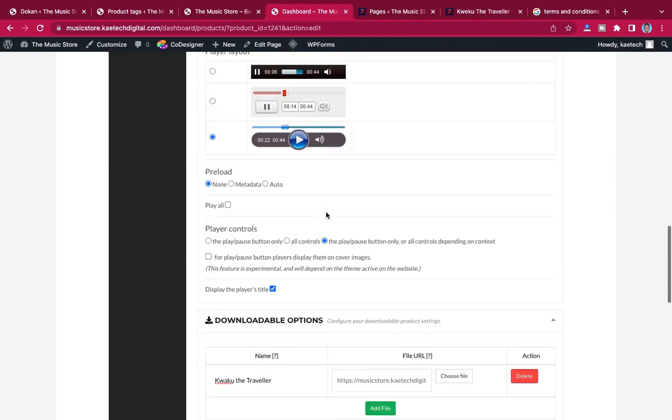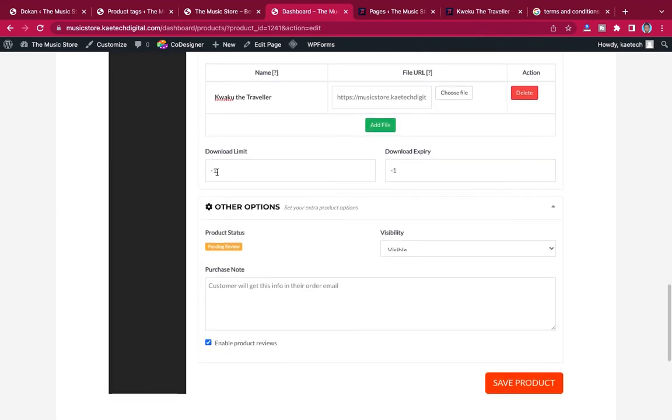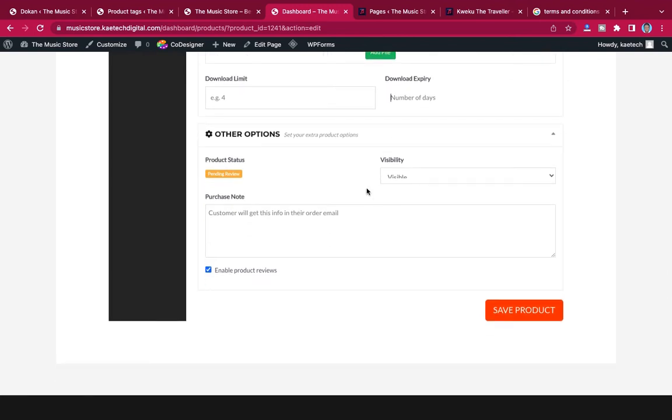For the download limit, I suggest you remove everything over there so that it will never expire. But if you want it to expire, you can set your own expiry and download limit over there. Then you can click on save product.